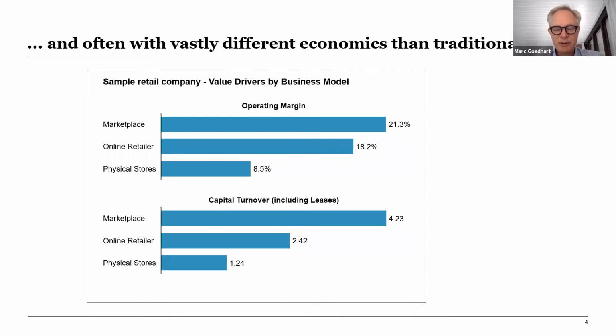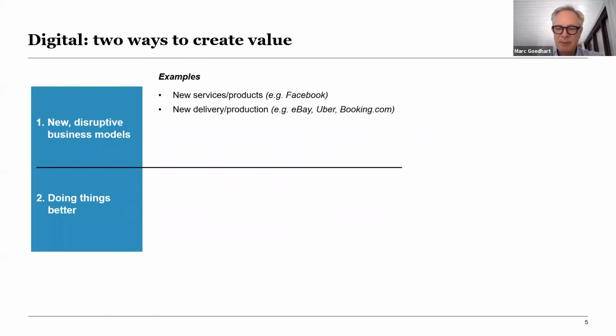And the same holds for the capital turnover, much higher in the digitally supported businesses than in the physical store business. So we see very high growth, and in some cases also very different economics in terms of margin and turnover. And that means that these digital businesses actually require a more thoughtful approach in the analysis and valuation than most of the traditional businesses that were there when I started looking into analysis and valuation, where you had single-digit growth, fairly stable margins, and the business 5 years from now would still be pretty similar to the business today.